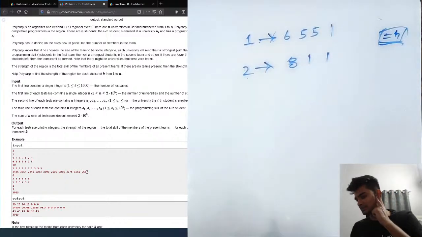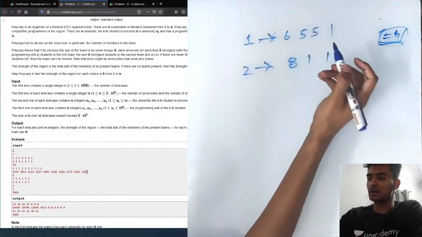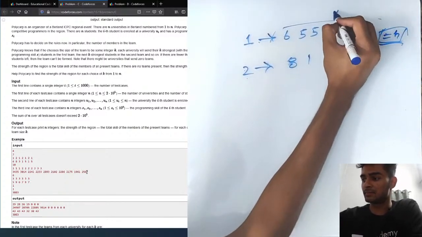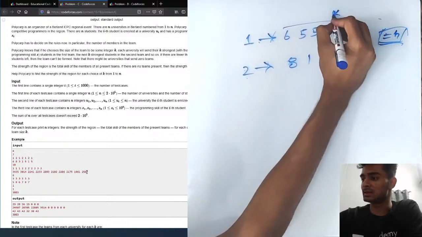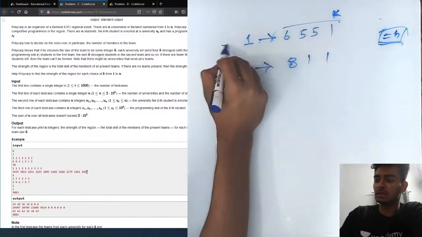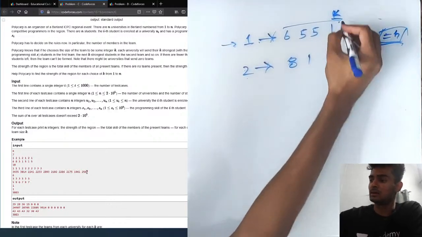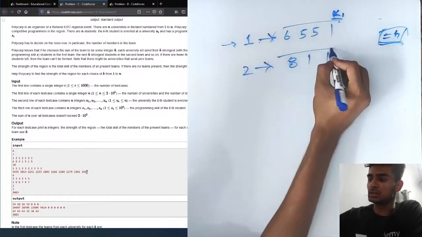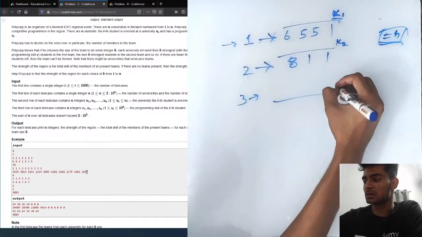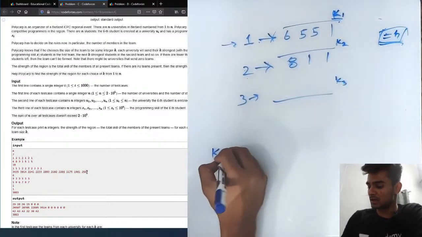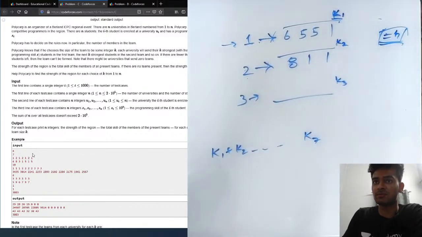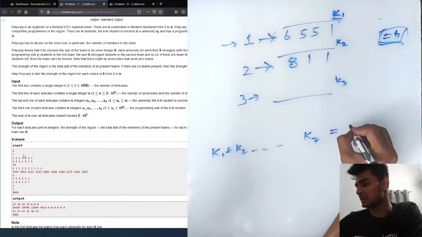Okay, now let's see if we had to make a team. Let's say this length is k. Now we know that the maximum team length that university 1 can make is this k, let's say k1. For university 2 the maximum length is k2. Let's say for university 3 we also had some values, and this was k3. Now we know that k1 plus k2 till k7, since we have 7 universities in the very first test case, is going to be equal to 7.